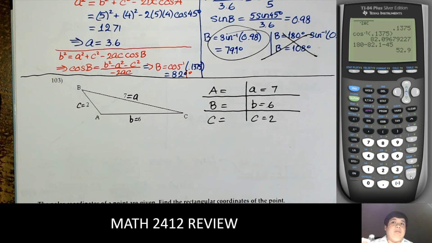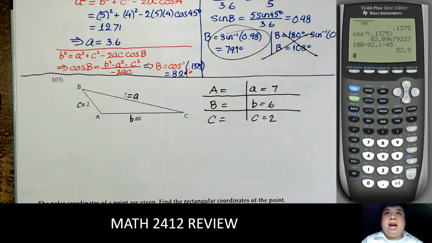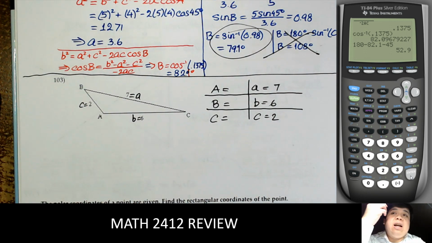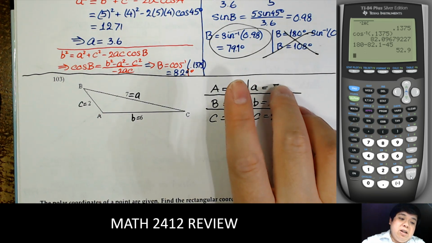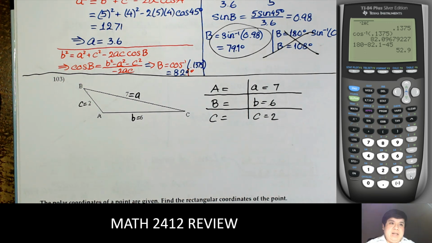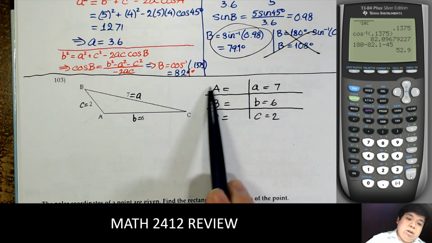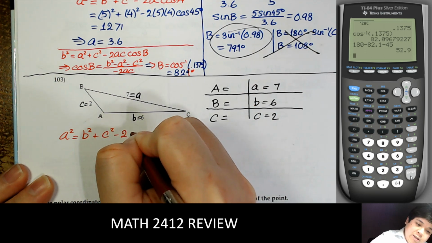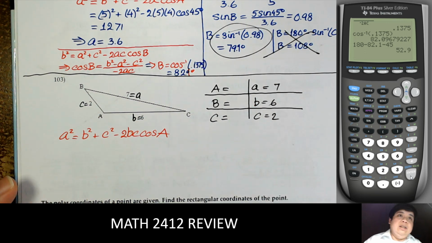Again, if we just use the law of cosines to find the angles throughout the problem, we don't have to worry about anything. But if you really want to use the law of sines, I recommend that we start with the biggest angle first, because then later on we don't have to worry about the supplement. Only the biggest angle could potentially be more than 90 degrees. If it's not the biggest angle, it cannot be more than 90 degrees. So I start with A first.